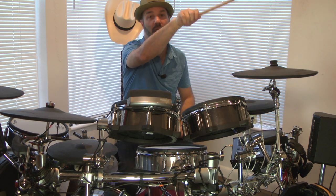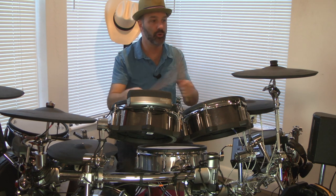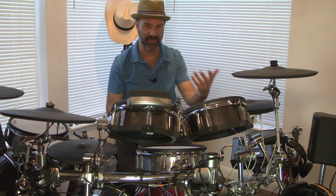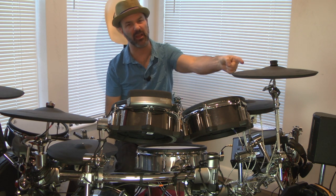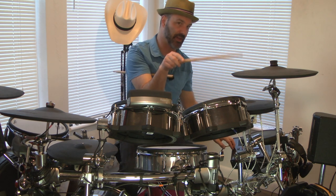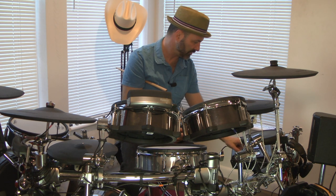I don't often play on the top of my crash cymbal. If you do, don't do this, because you'll lose it. But there are other things that you can do that mimic that sound. See, what I'm trying to do is I want two distinct sounds out of this trigger. I don't want one. I'm going to show you what this would sound like. That's a 640, that's a 694 on top. I'm going to change this. There you go.